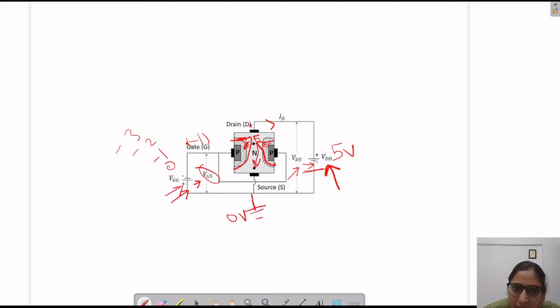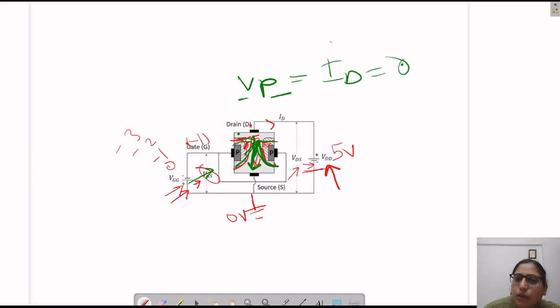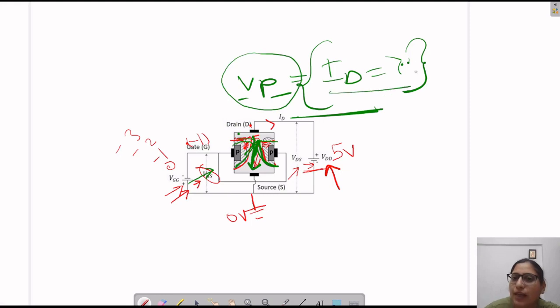Here, when we make VGS more negative, the depletion region width is increasing. With more reverse bias, the depletion region width increases, and at a certain level these two try to touch each other, and no path is left between drain and source for the current to flow. In this case, we consider that voltage as VP, or pinch off. After that, the ID current will become 0. So this is the meaning of the ideal transfer characteristic: when VGS is equal to VP, the pinch off, after that the ID current will become 0. We consider those criteria to find the appropriate value of the ID current.